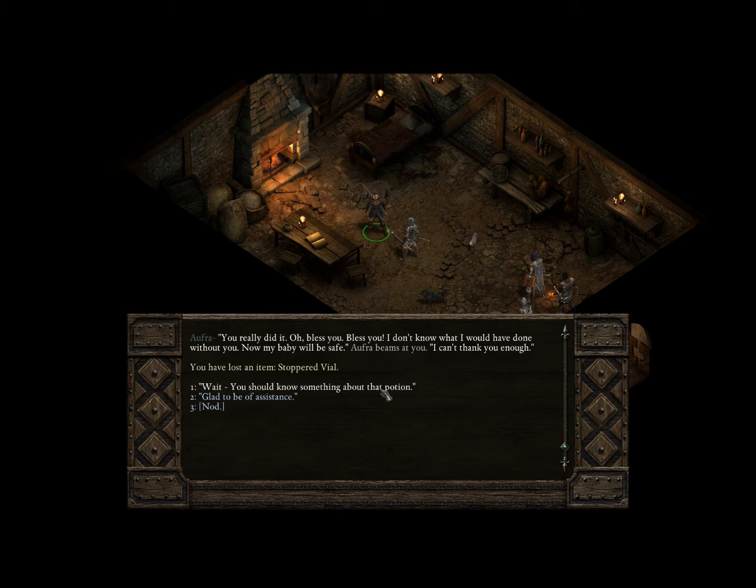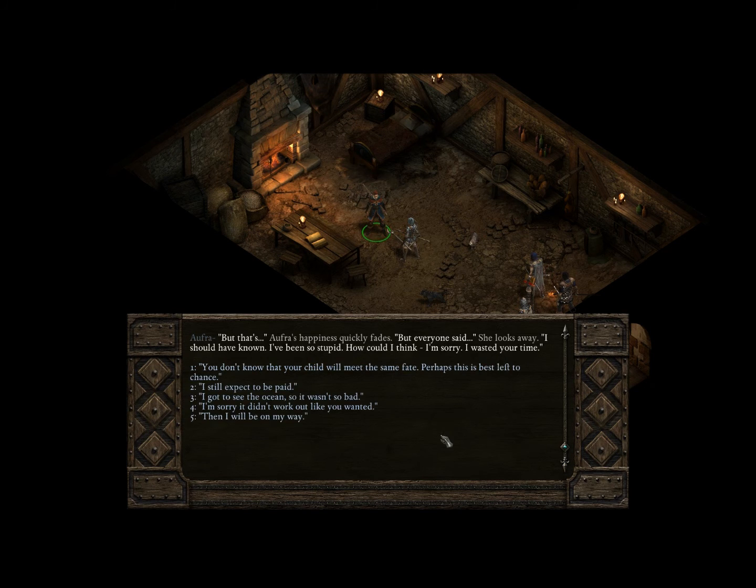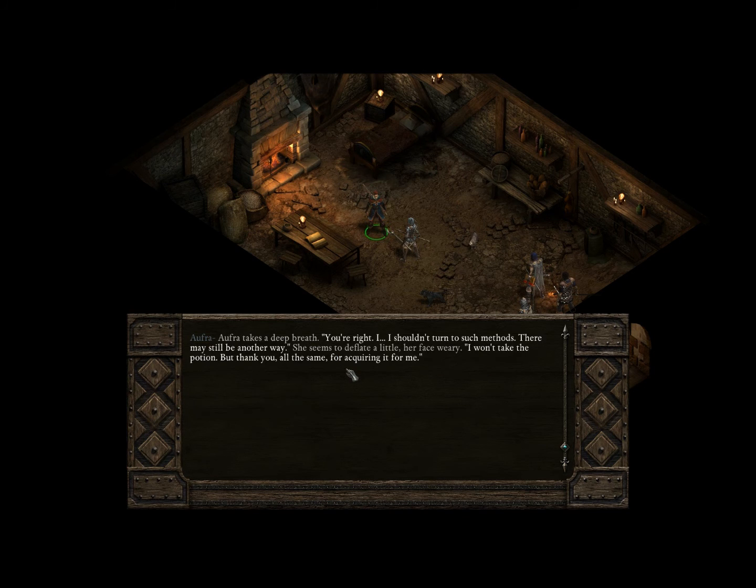Wait, you should know something about that potion. What do you mean? It doesn't do what you think. Ranga says it'll make you feel better, but that's it. But everyone said I should have known. I've been so stupid. How could I think? I'm sorry I wasted your time. You don't know that your child will meet the same fate. Perhaps this is best left to chance.